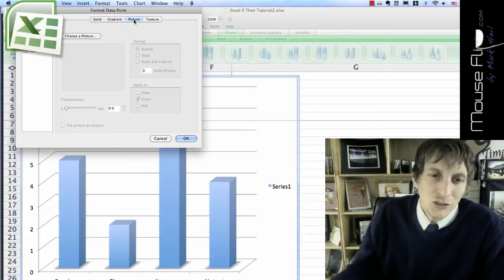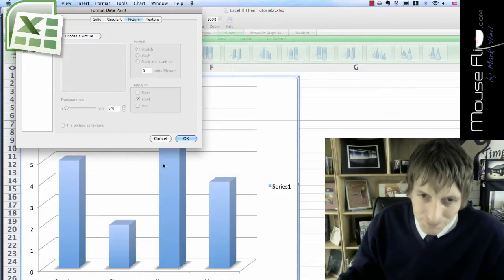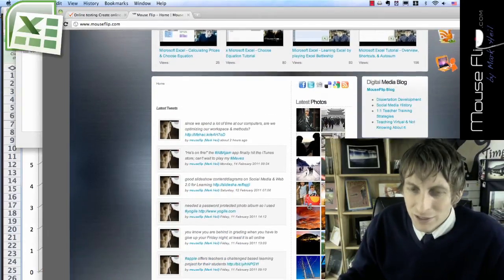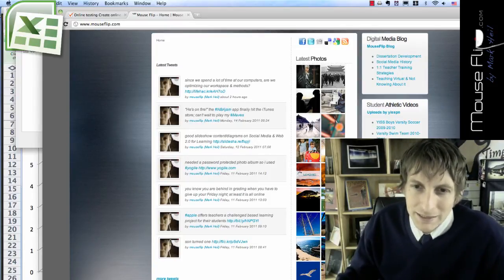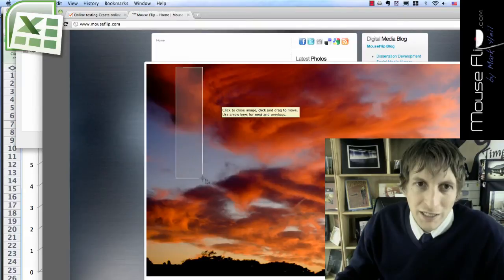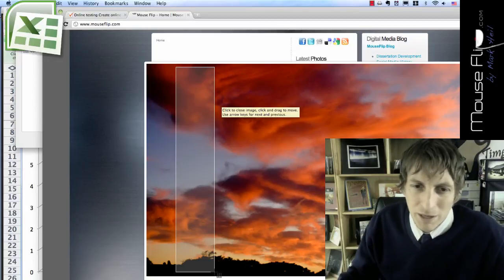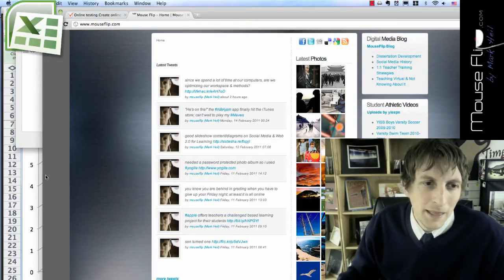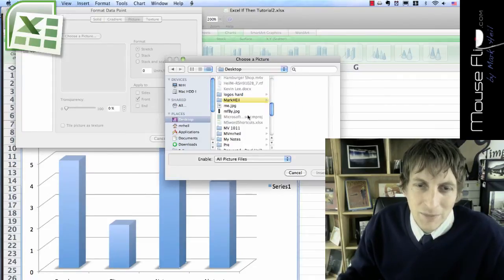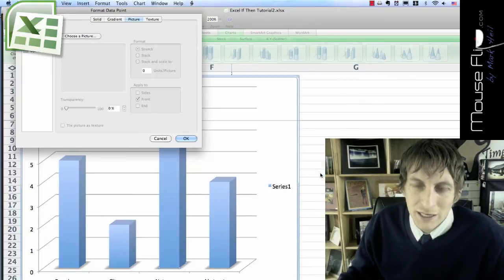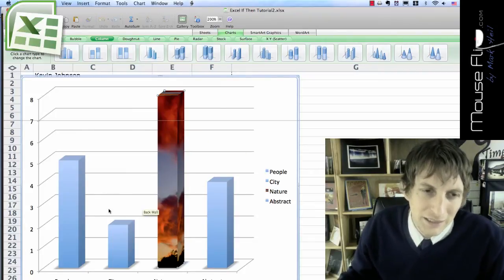Now, this is nature, so go ahead and find a picture that would best exemplify that column. I'm going to go to my website and look at some of the photos I took. I'm going to go to this sunsets view, and I'm going to take a screenshot and try to get a picture and make a column so it fits a little bit better in that. Okay, so I go back here, choose picture. I'm going to choose desktop, the screenshot that I just took, and I'm going to insert, and then hit OK. So now notice that it's selected.